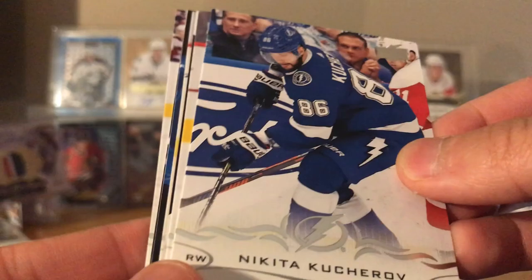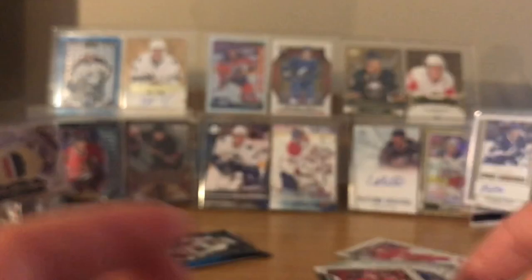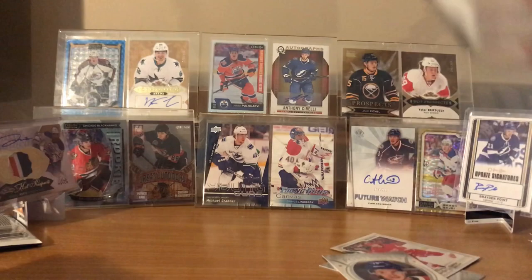Let's go - Darnell Nurse. Oh - Nikita Kucherov, Cody Eakin, Rocky rookie. Oh - Andrei Svechnikov again! Nino Niederreiter, Josh Bailey, PK Subban, Ryan Murray. I know the original OPG usually has the blank back - yeah, there's blank. I think there might be blank back if you get actual OPG, but I don't know if it's in the update version, in Series 1 or 2. Not sure.